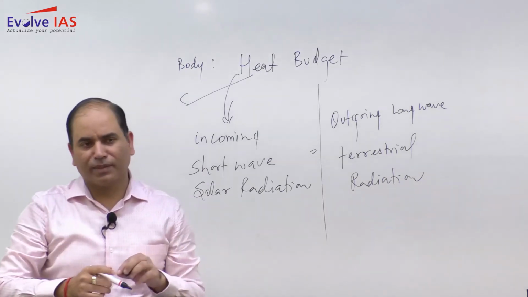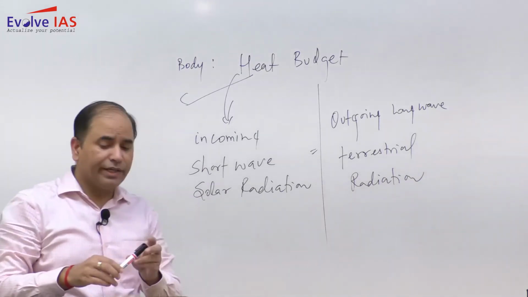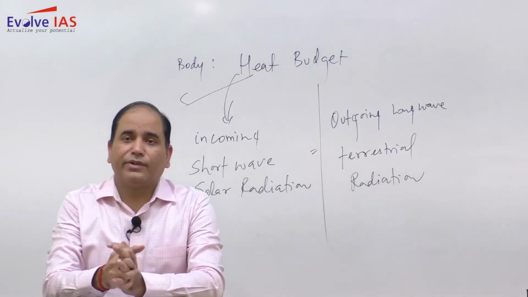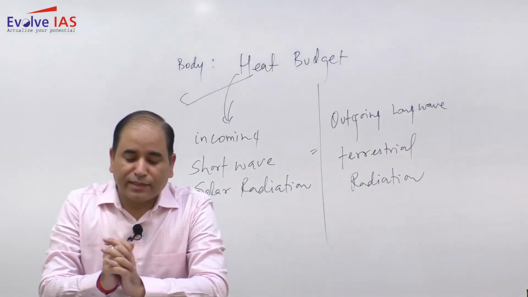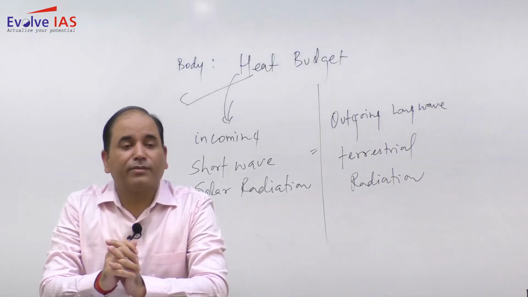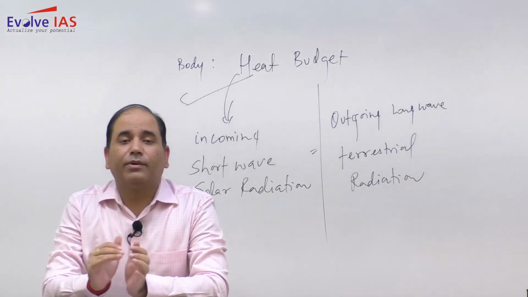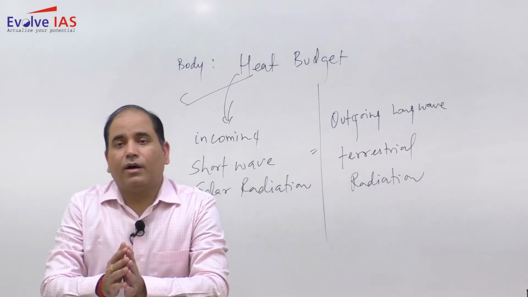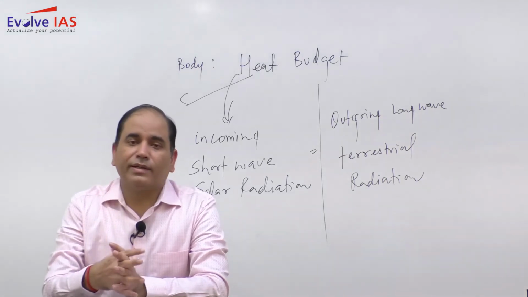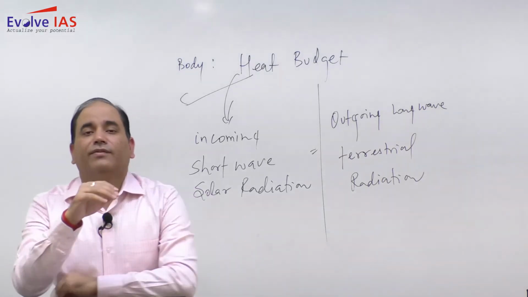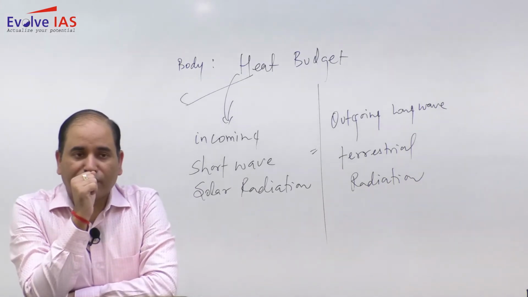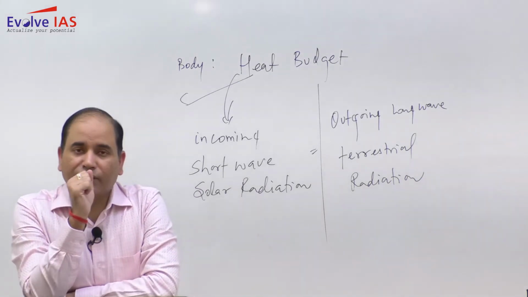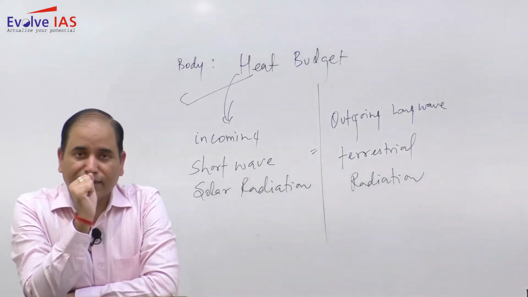So the question is simply associated with the heat budget, and here in the case of the heat budget, it is asking about the energy dissipating to the atmosphere. So when you write about the different aspects of the heat budget, what is the role of cloud, how the energy is being efficiently transferred, what proportion of energy is captured by the atmosphere, then the atmosphere is also getting heated from below, why the atmosphere is getting heated from below.